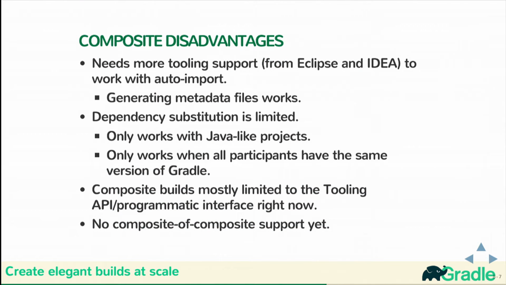Okay, so disadvantages right now. There's support that needs to be done for adding tooling support to be able to import these composite builds into an IDE. You can generate the metadata files in a lot of cases. Dependency substitution is only working for Java-like projects, so built in the Gradles of Java, Groovy, Scala, Play, those things, they just work. And I think it also only works with participants that have the same version of Gradle. So if you have a build that has Gradle 1.1, right, you're not going to get dependency substitution working for it.